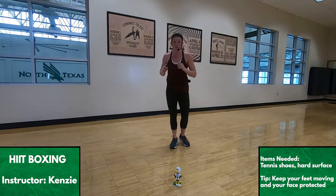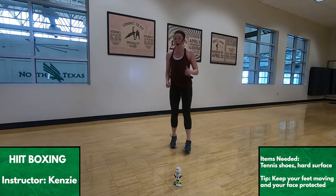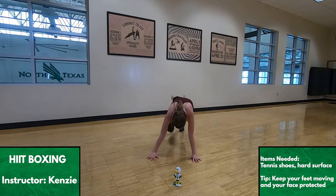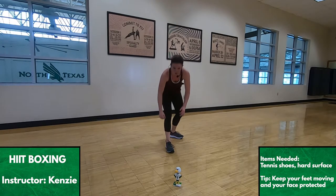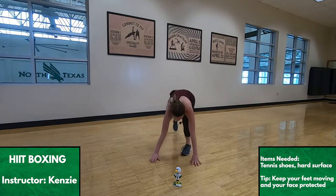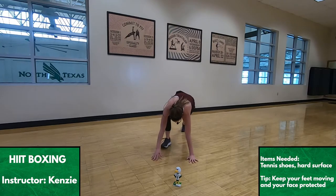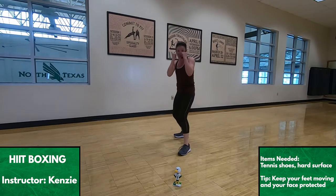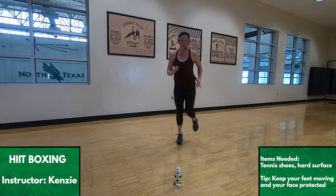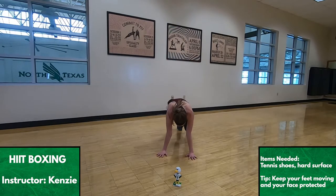All right, guys, we're going back to those ground to pop up into fighter stance. You can jog in place if you wish. Let's go, 30 seconds. All the way down or to plank position, jumping or stepping those feet out, pop them back up. Ready to fight. Finish it out strong, either stepping those feet in and out or jumping, or you can jog in place. Still getting that heart rate spiked. 10 seconds to go, let's finish it out.